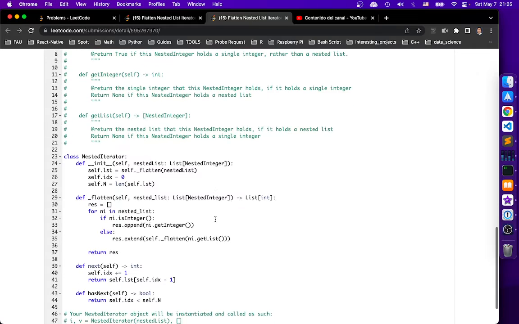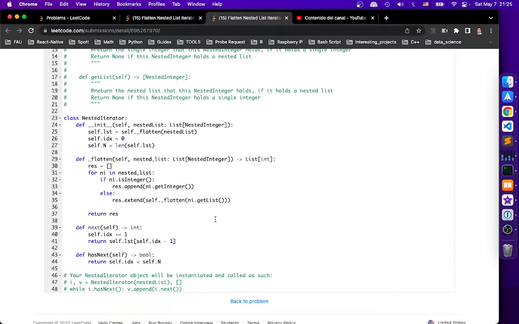So we're going to have a function called flatten, and the nested list is passed to us. We flatten this whole thing and assign it to our self.list. We're not going to do any yield or real iterator. We just flatten the whole thing, save it in memory, and get it one by one.